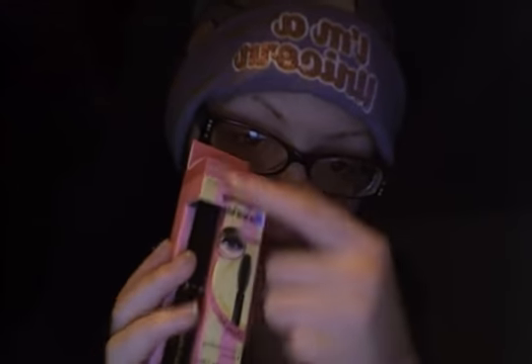They had two different kinds of mascara: a lengthening one and a volumizing one. I grabbed the lengthening one because that's what I always want in a mascara. I don't really care about volume — I just want my lashes to look long. The little picture on the box and the packaging definitely reminds me of Physicians Formula. I never saw this in any Dollar Tree before.